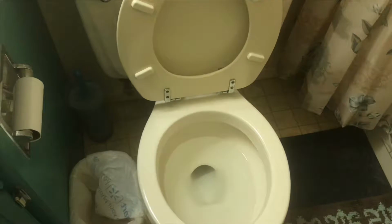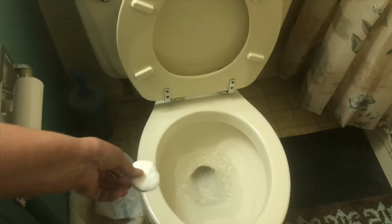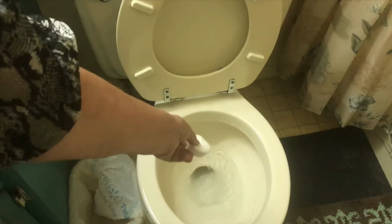Okay, so here's the toilet bowl. It has a little bit of grime in it. I haven't cleaned it yet this week, so just for this purpose. You can use this as a maintenance cleaner, or you can use it to actually clean your toilet with. So let's see how well it works. And I'm going to add it as the water is coming back up after I flushed it.